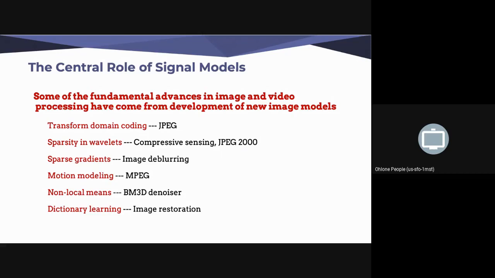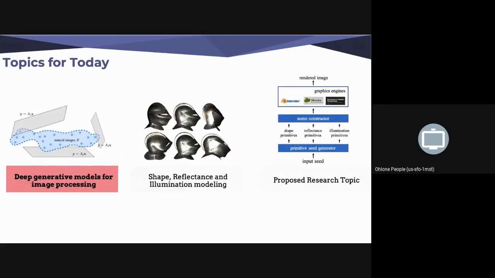And my group, in the last many years, we've been working on trying to build signal models for solving image processing and computer vision tasks. And so today I'll talk about some of the work we've done in deep models, deep generative models, for many of these problems. And towards the end, as I promised, I'll talk a little bit about how this could potentially fit in a compression pipeline.